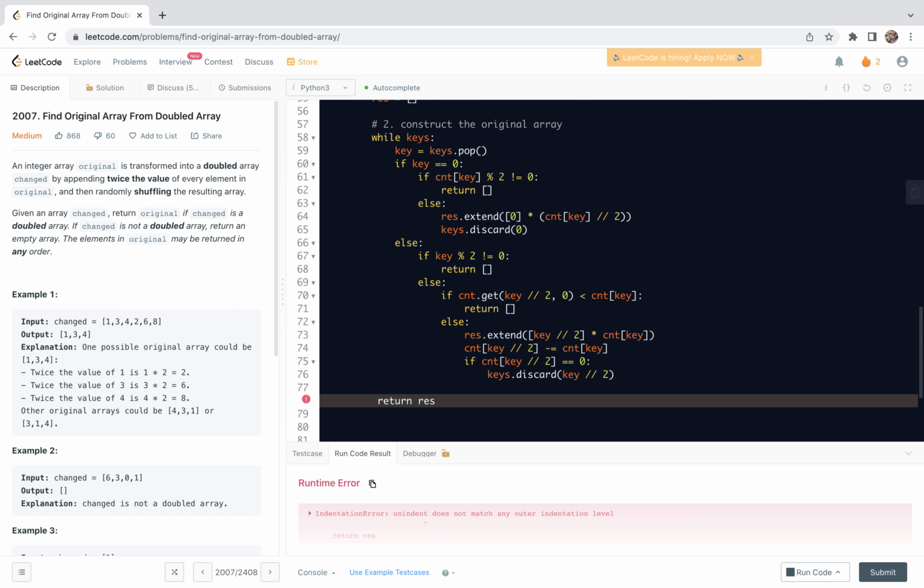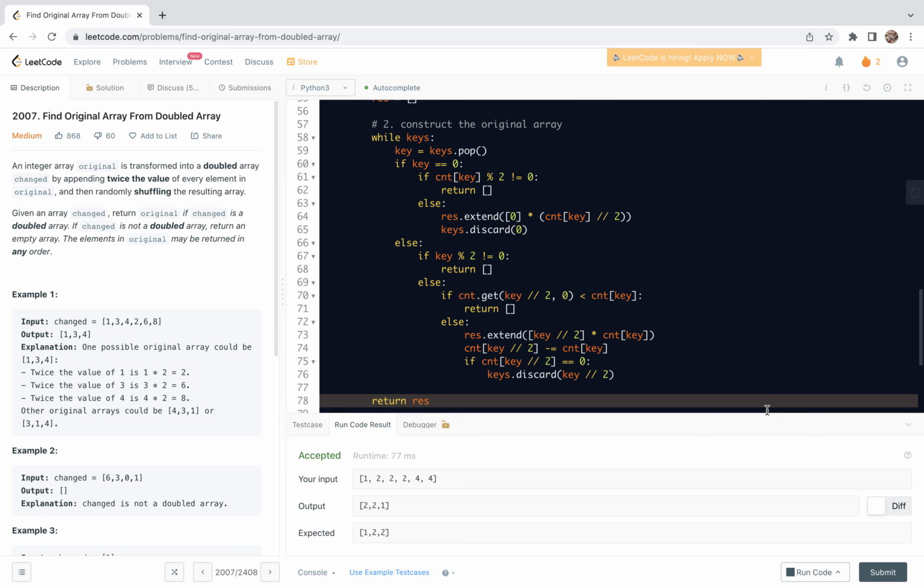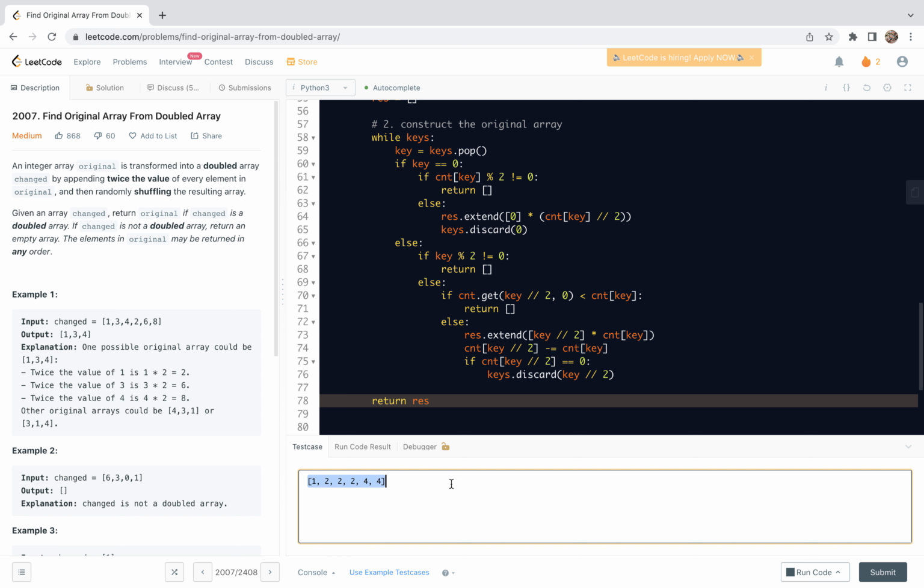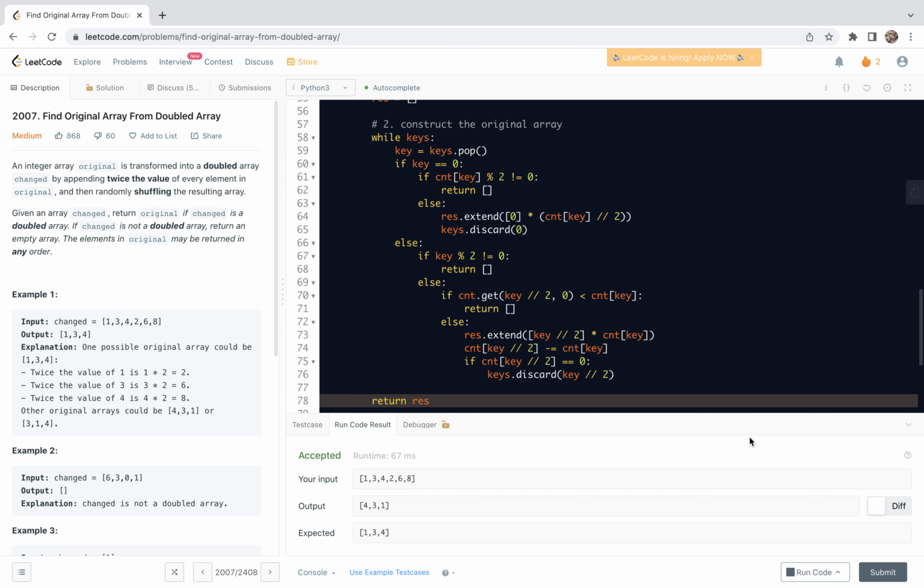So let's do a special case check. Let's see. Return. So let's check again. Yeah, it passes the example we cooked up. Let's check this one before we do the generic case check.